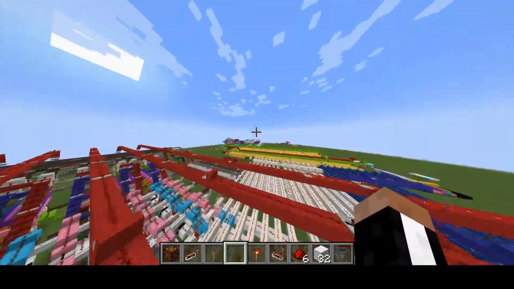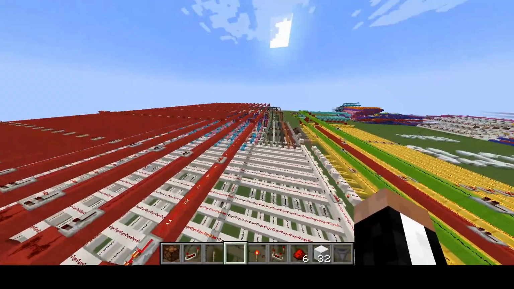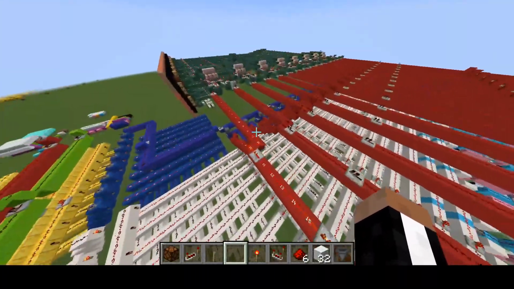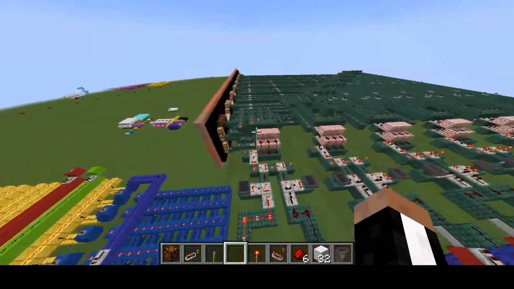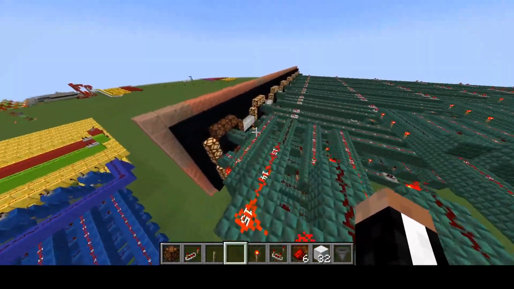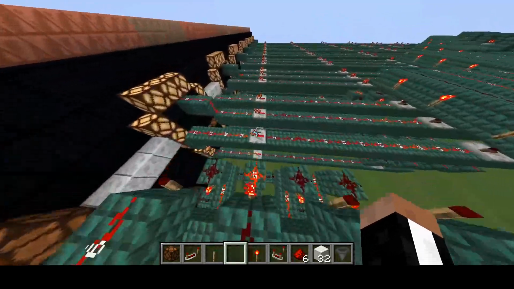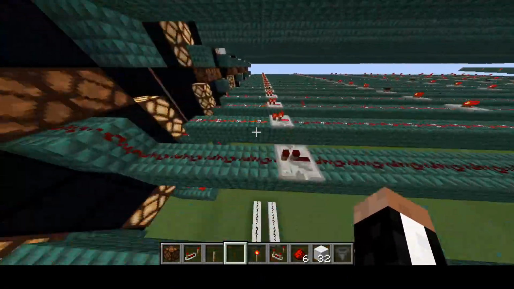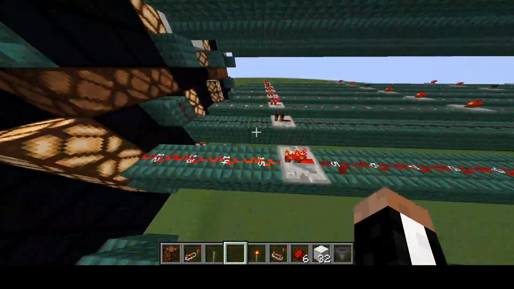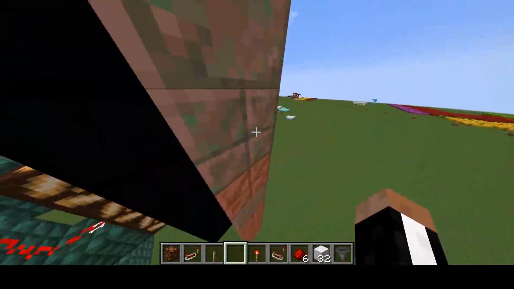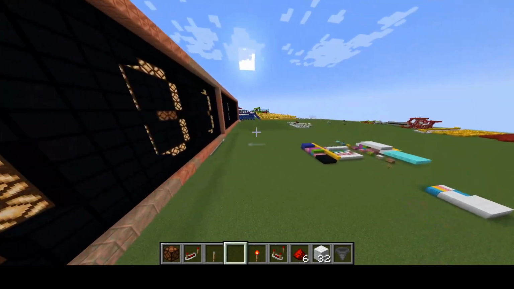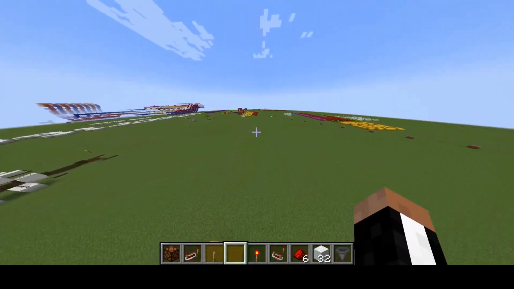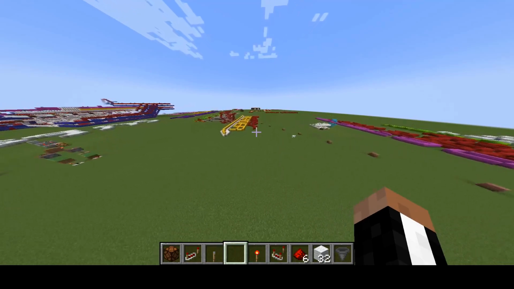And the reason I hate repeaters is because repeaters, as well, cause problems. They're just so slow sometimes. You want them to be fast? Oh, you have to use pistons instead. Yeah. See what I mean? Pistons. They're the way to go. But when you're talking about repeaters, or when you're talking about pistons, pistons aren't the way to go. Just use comparators instead. And when you can't use comparators, use something else. Just find another solution.